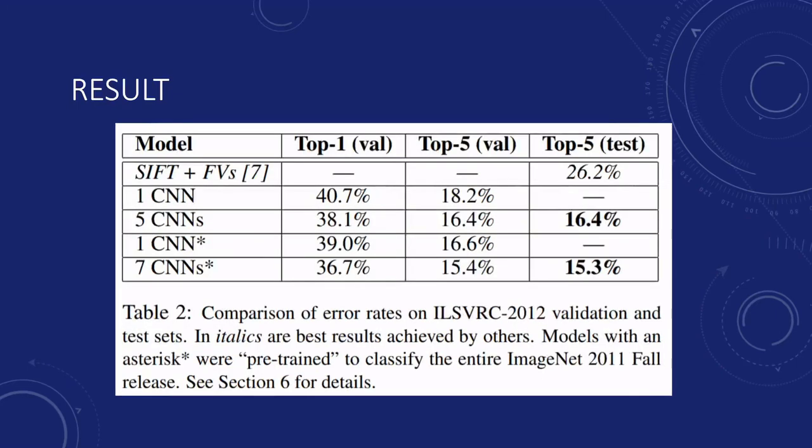So let's look at the 2012. So here, like I said, they also entered the 2012 competition, since the paper was published at the same time, they didn't have the test results yet. So they used the validation set as a benchmark and they said that it's like 0.1 difference between the two, between the validation and the test set, so it doesn't really matter. So the network achieved 18.2% top five error. So this is like 8% below the runner-up. So if you see here, you have five CNNs. They also tried using Ensemble of similar trained network and they got even better results. They did some more experimentation with pre-training on 2001 release of ImageNet, but it's not that important. The main point there is that the network is very good and there is room for more improvement by having a bigger network.